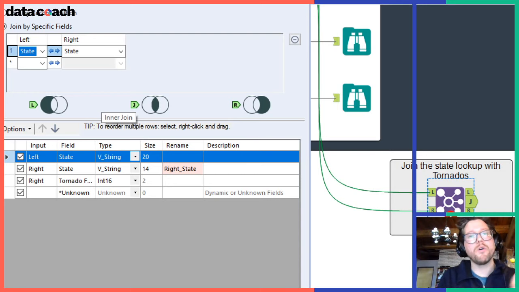That's going to be that outer shaded in area of the left-hand side of that Venn diagram. And then the opposite or inverse of that is going to be the right side. To bring that back into what's called a left outer join, which is where you get everything in that left shaded area in the Venn diagram, along with everything that joined with the inner join, we're going to have to utilize a union tool in Alteryx. So we'll go over that right after this, but for now, we only care about the inner joins or the left joins because we're trying to use it as a filter.